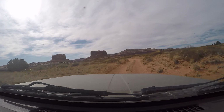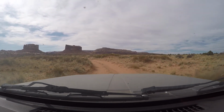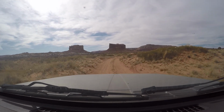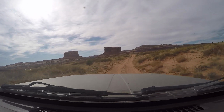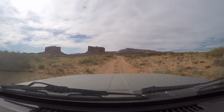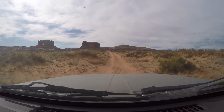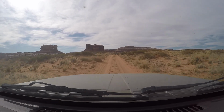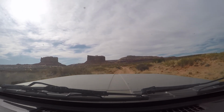Pretty sure we got lost again, but yeah, I think we missed part of our 7-mile rim trail, but oh well. So we're supposed to go between those two big buttes over there, Merrimack and Miramar, a couple ones in M and other ones in M. Anyway, I'm gonna go around there. Supposedly that's one of the challenging spots of the trail, so we'll go check it out and see if we can do it.